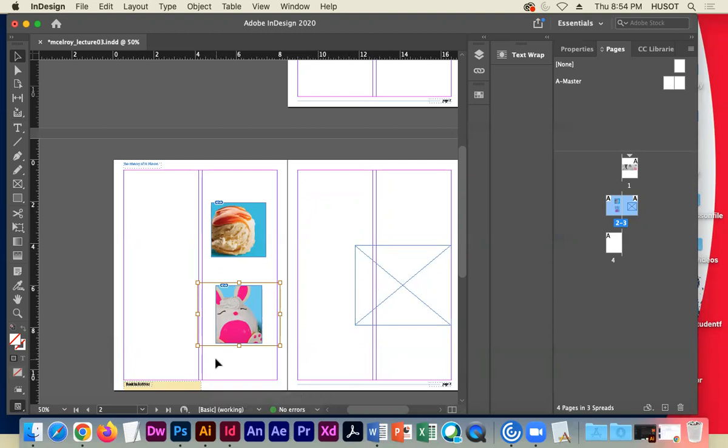So you don't have to grab the corner, scale it, get the hand, drag it back to the middle. Grab the corner, scale it, go to the middle, get the hand, drag it to the middle. So let me do that one more time. Shift and Option together on the keyboard. So what's your middle key? Alt. So Shift and Alt. Grab the corner of your picture, hold Shift and Alt down, and see if it scales from the middle.